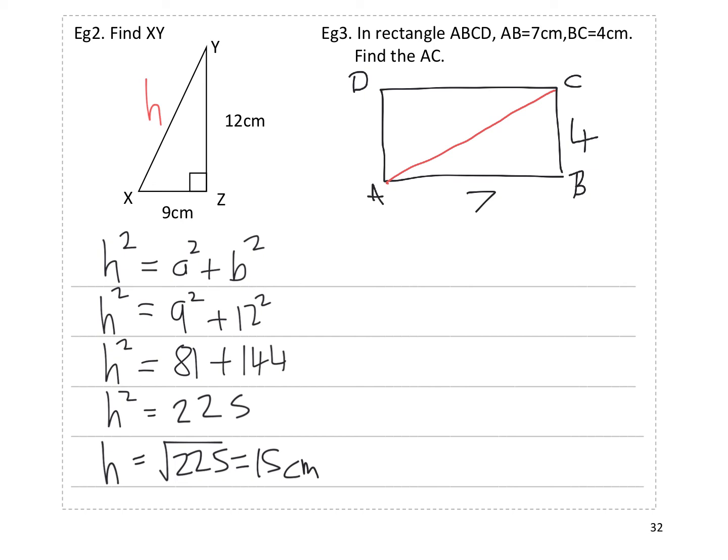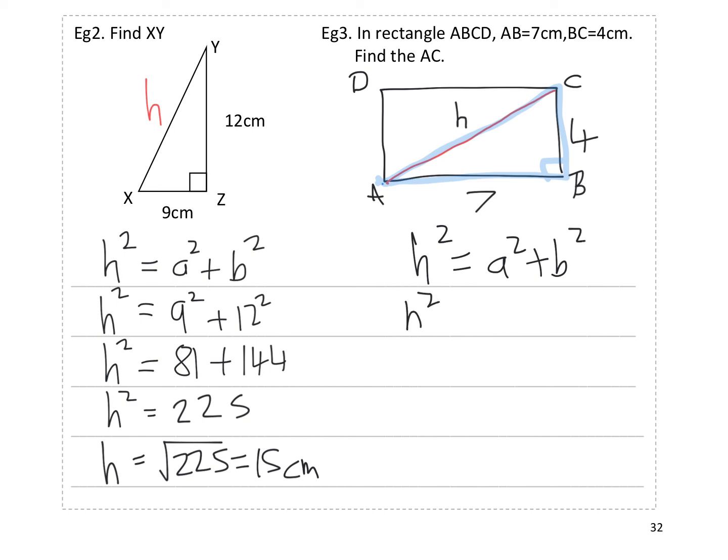And I'll just maybe highlight, we've got there a right angled triangle. We've got A to B to C. So yes, there's a rectangle, but there's also a right angled triangle there. With AC being the hypotenuse, it's the longest side. So we can label it H for the hypotenuse. If we want to find it out, we can use Pythagoras' theorem then. H squared equals A squared plus B squared.